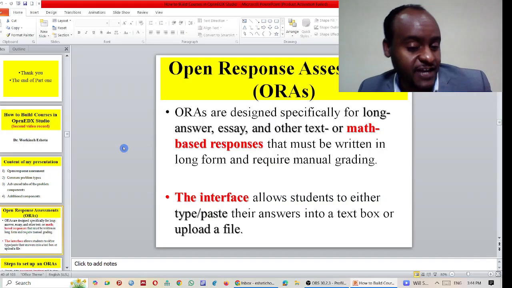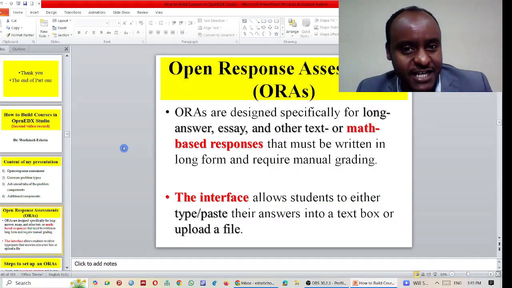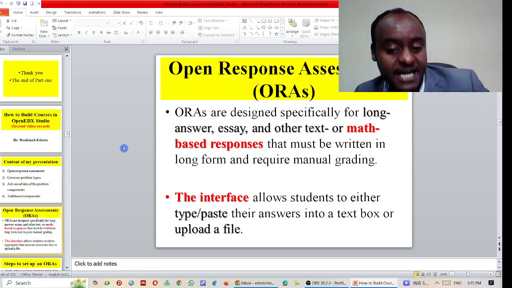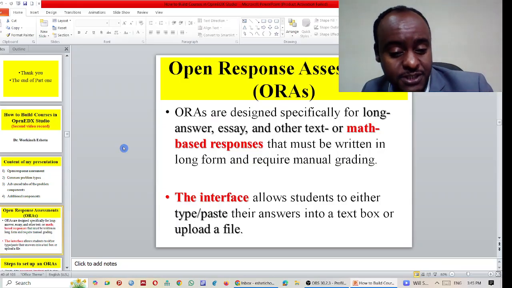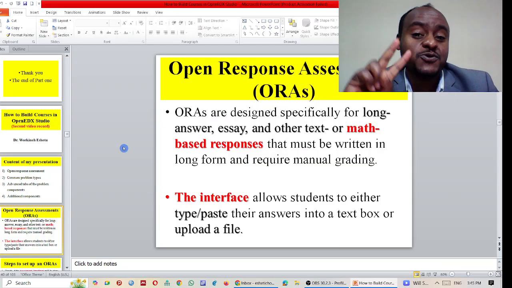When we say the interface, those boxes in OpenEDX Studio allow students to either type or paste their answer into a text box or upload a file. They can answer in two ways.